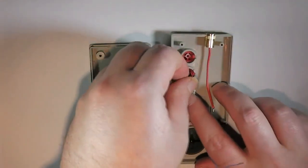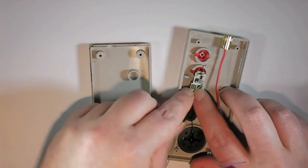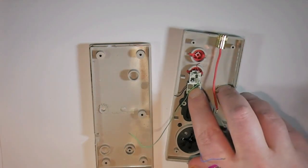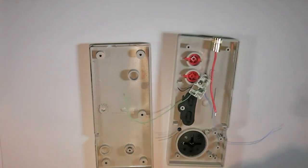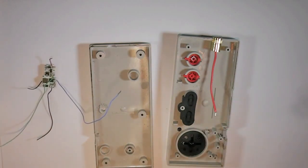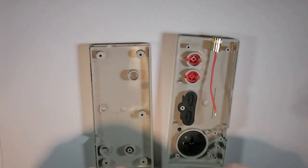So there's less chance of failure if I do that. So if I mount that here in some clear epoxy, or the spawn of Satan, as Garry would say, that should hold it all in place nicely. So the next job I need to do is get everything wired together, so I can just mount it once it's all done.